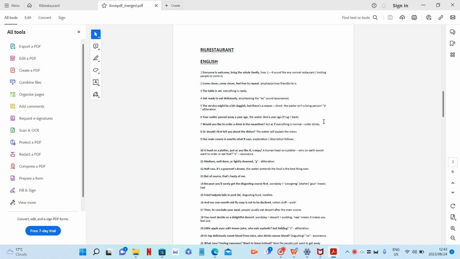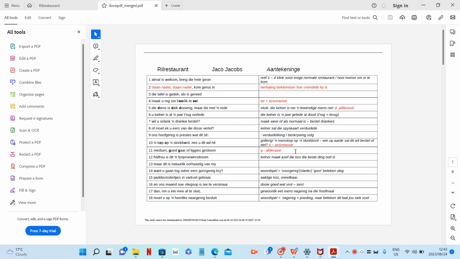Finding out what that means. We'll also go through the English thereafter. Now remember, you have to know everything in Afrikaans. You need to know your figures of speech. You need to know how to answer everything in Afrikaans. So they'll ask you on your figures of speech. They'll ask you to explain certain parts and so forth.